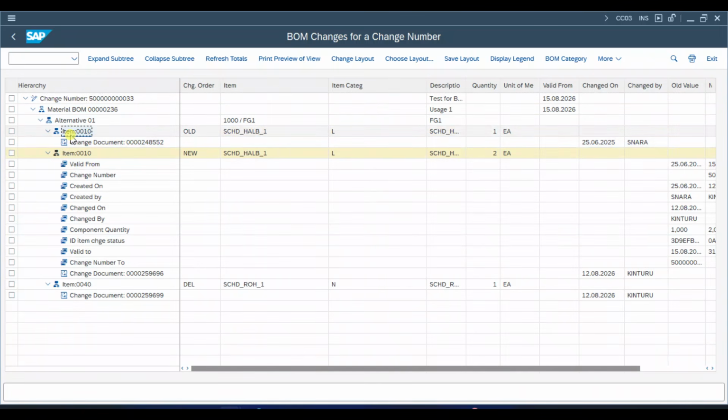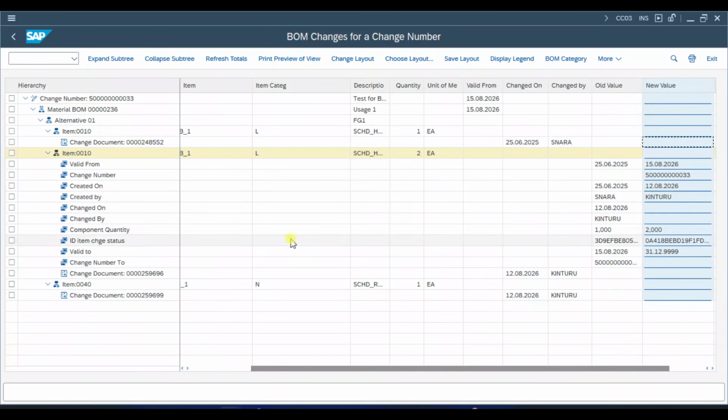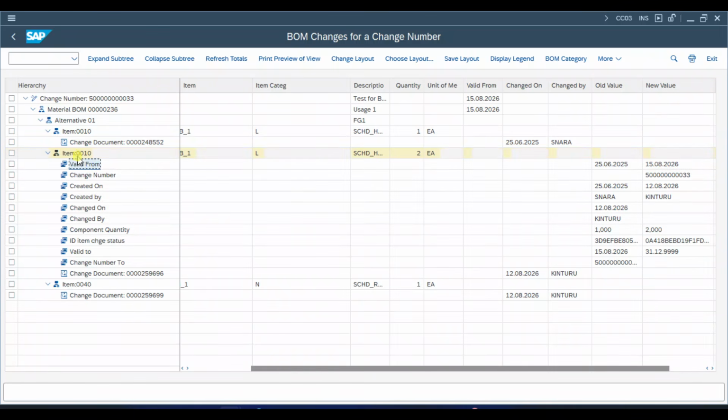And here you can see what was added and what was deleted. So the item 10, which has this particular change document, was initially created on this particular date, and then, as you can see, the new value shows what change was done on these objects.